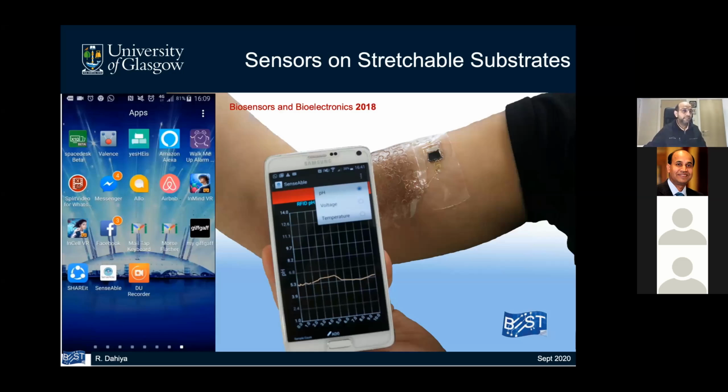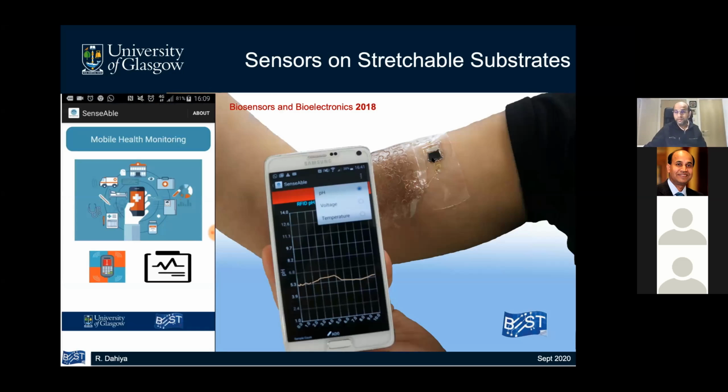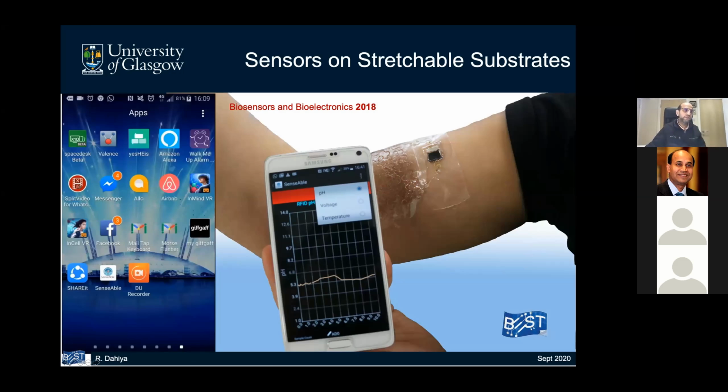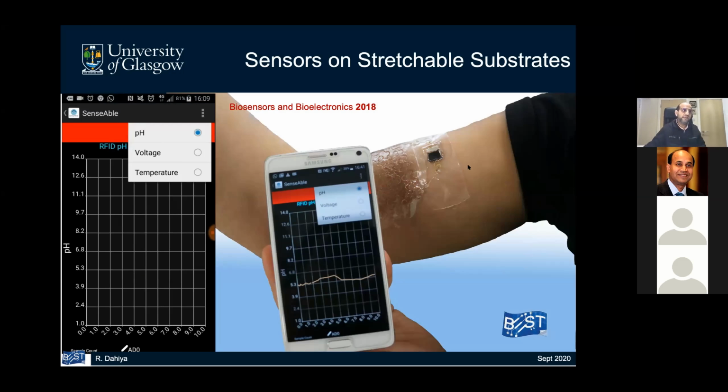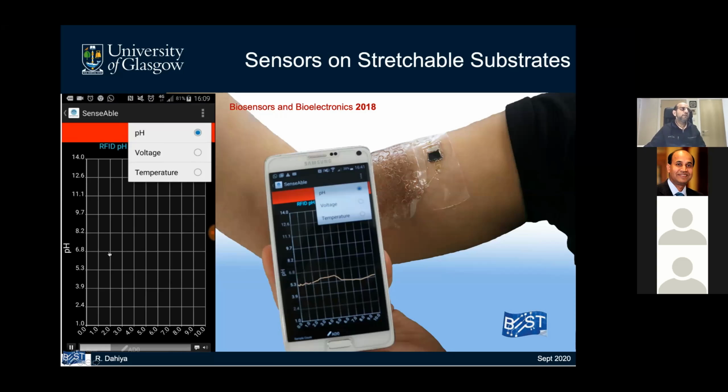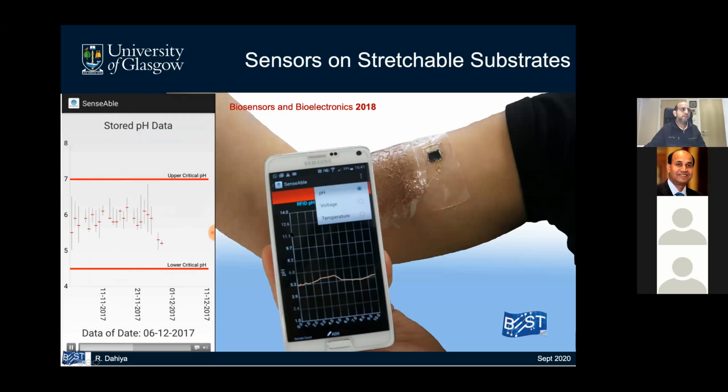One example shown here is graphene-based foam that was used to obtain the pH of sweat. And it was then also integrated with a stretchable antenna. Basically, in this case, the stretchable antenna is just to improve the conformability so that it conforms to the body nicely and you get the sensor data. There was no battery used here. All data was transferred by NFC communication directly to the mobile phone. And on the left-hand side, you see pH values in real time. So these are the pH values from sweat. Sweat pH is directly connected to glucose, and that's why we were measuring pH.